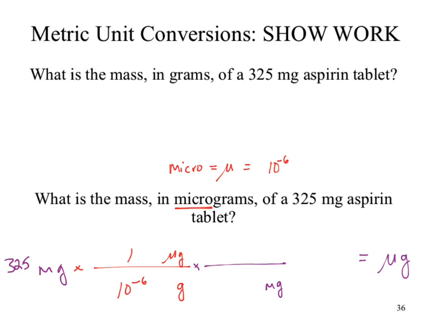Okay? What needs to show up on top? Grams. Why does grams need to show up on top? So it can cancel the one that's on the bottom. Okay? It's not just necessarily how it works. It's because these units cancel. Which now if I run my calculation, what's the only unit remaining? Micrograms.